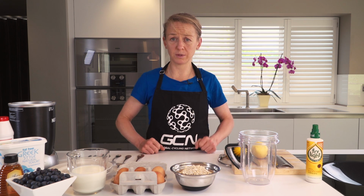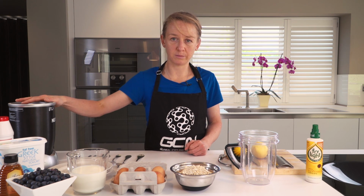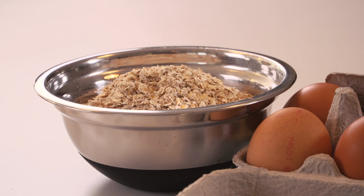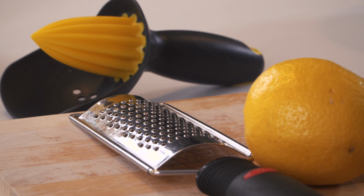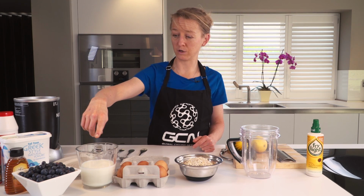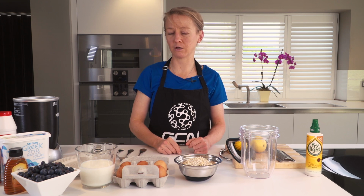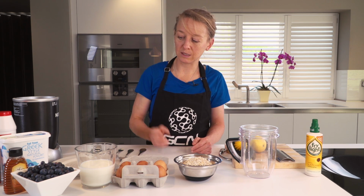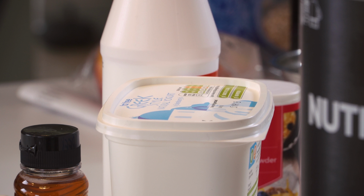For this recipe, you will need a frying pan, obviously, to make pancakes, and some kind of blender to blend your pancake mix, because we're making it out of oats, and they need to be blended into essentially oat flour. Ingredients-wise, it could not be simpler. You will need a lemon, some oats, 2 eggs, 300 milliliters of low-fat milk, some salt and some baking powder, and then to top it off, to make it look good and taste even better, you will need some blueberries, some runny honey, and some low-fat or fat-free Greek yogurt.